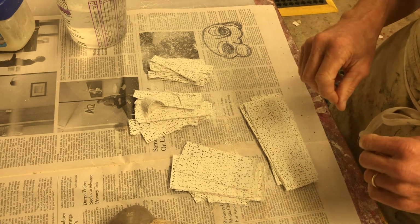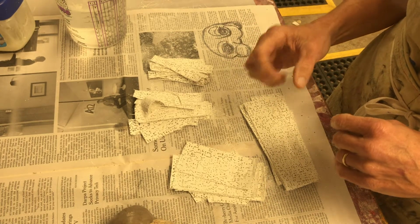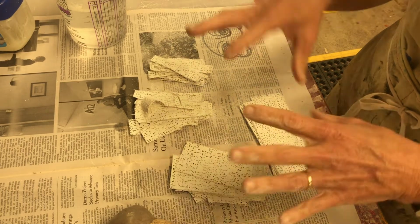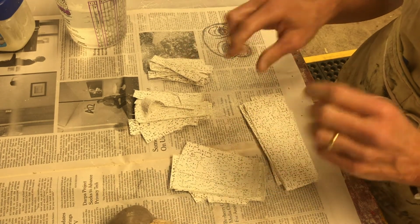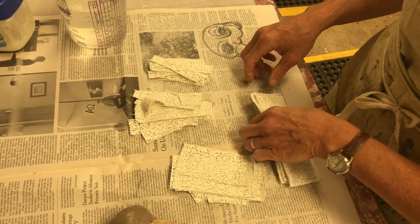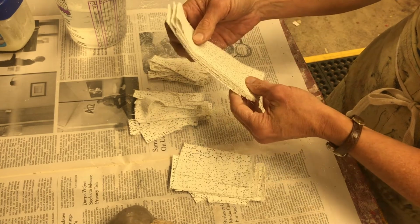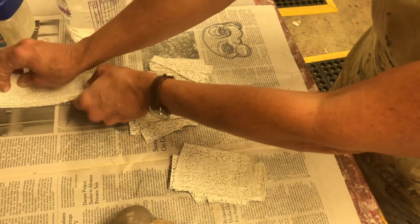Okay, so I have cut up my roll of the 2-inch plaster bandages into 4 different piles and categories, which I'm going to show to you as I tidy my space to get ready to lay them down on my form over here. So I have a pretty sizable stack of the longer ones, that are the full width. I'm going to put them right up here.